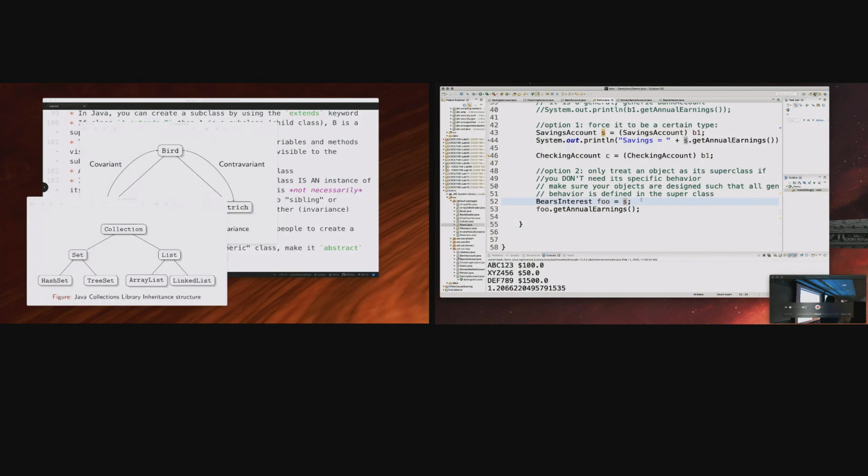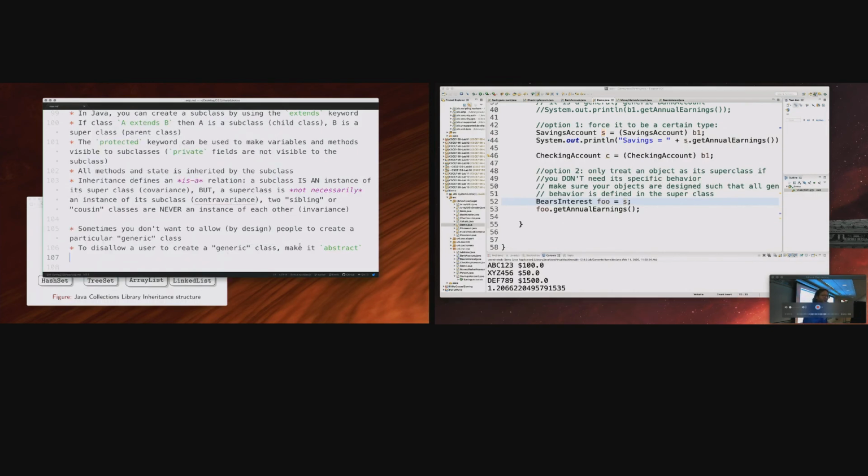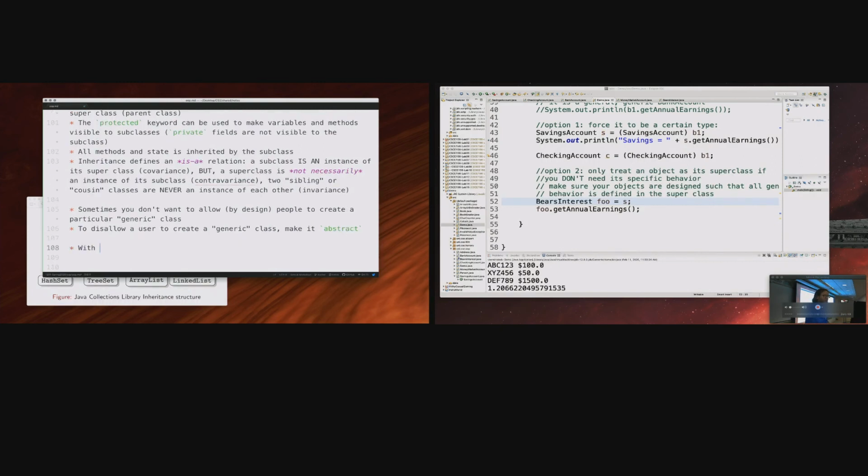So I've got this whole hierarchy now. And what we'll do next time is I'll give you a demonstration of what this hierarchy looks like. But before we do that, I want to talk a little bit about how this actually works under the hood. It all happens with what's called a virtual table. So with inheritance, a class may be referred to as its superclass.